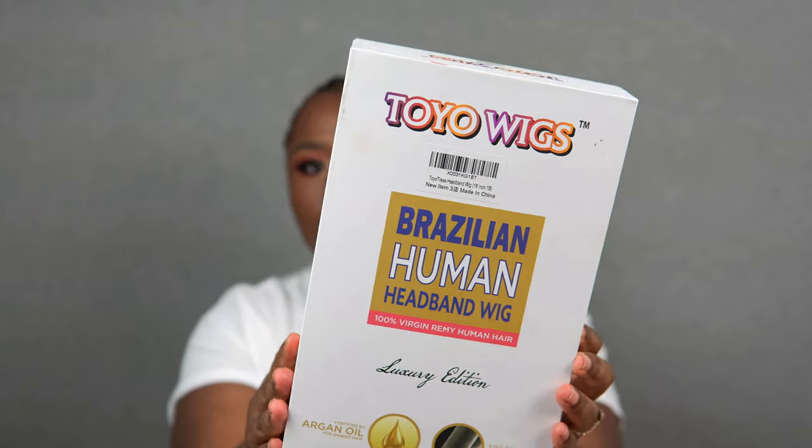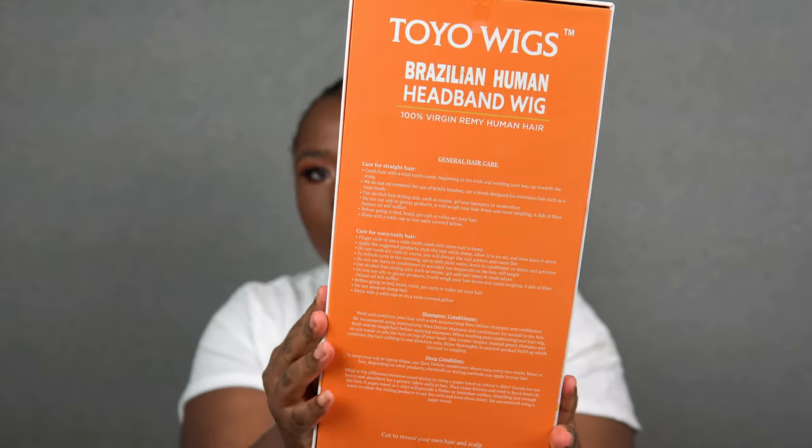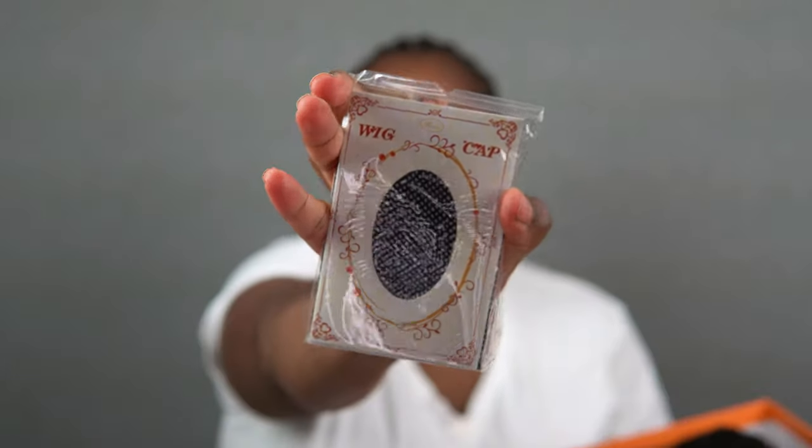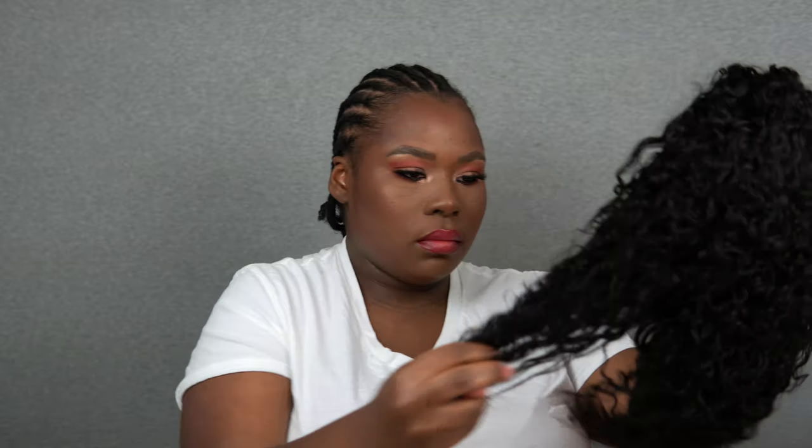Okay, so we're gonna get right into this. We have another wig install from Toyo Wigs. All right, this is their Brazilian human headband wig. Yes, cute, fun, easy to put on. In the box, we got some headbands. We also have a wig cap, and this is the unit.